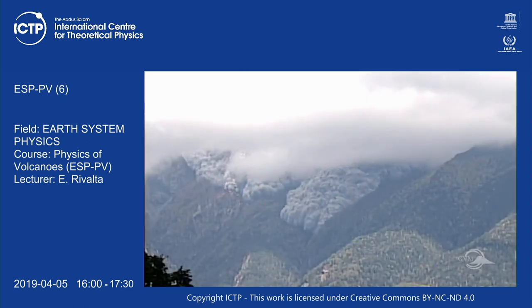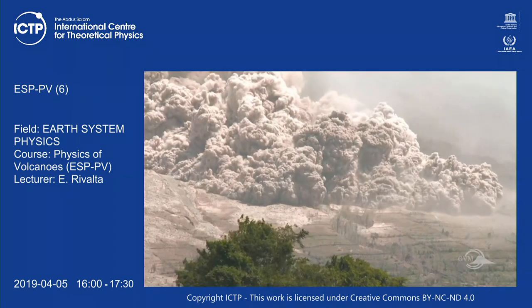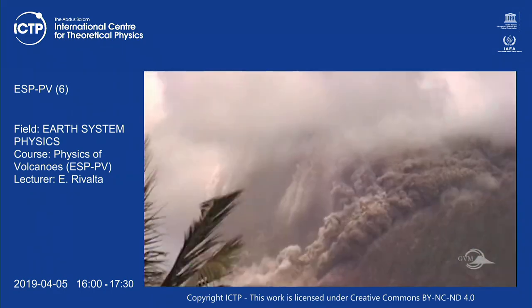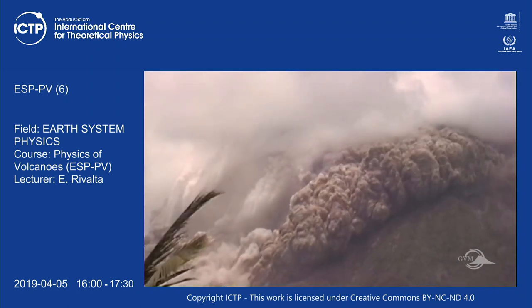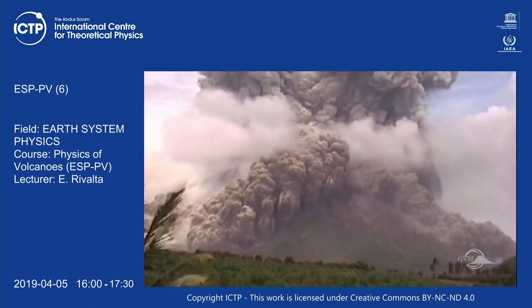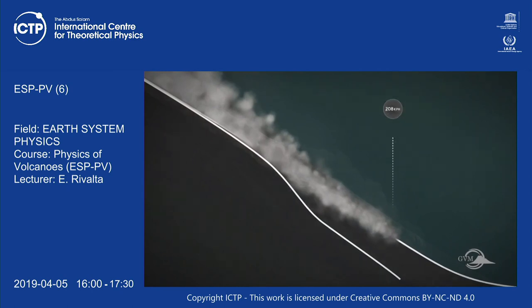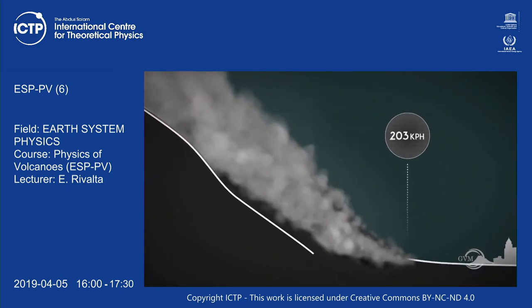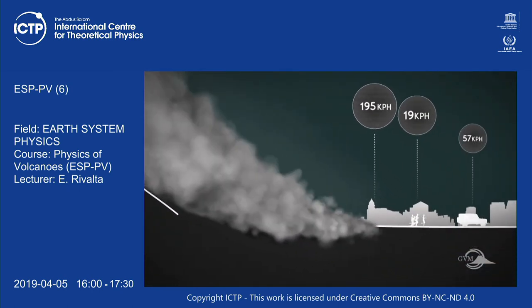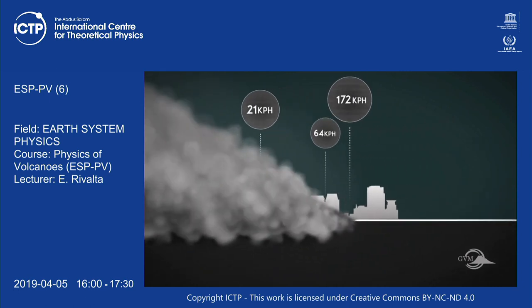Pyroclastic flows are one of the most deadly of volcanic hazards. They are rapidly moving avalanches of hot rock, dust and gas that flow down the sides of a volcano and into surrounding valleys. They can climb up and over ridges and high ground. They are dangerous because they flow much faster than a person can run, and often faster than a car. So for those in their path, there's little chance of escape.